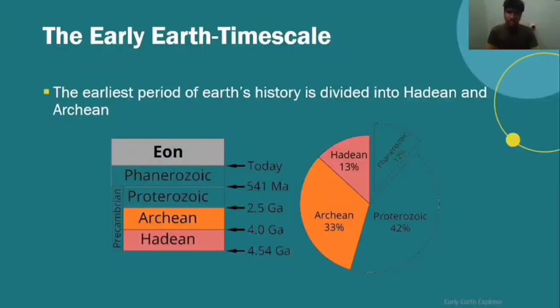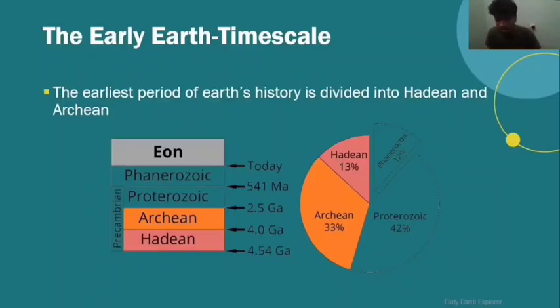So firstly, we need to understand what exactly constitutes the early Earth. We can take the entire history of the Earth as these eons, which is the broadest classification of the timescale, and we can see that the time frame from 4.5 gigaannum, which is approximately the age of the Earth, to around 2.5 is what we can classify as the early Earth, majorly.